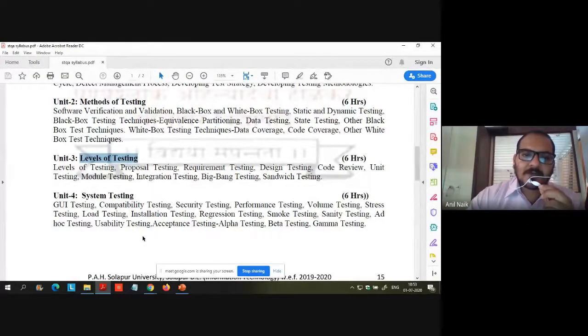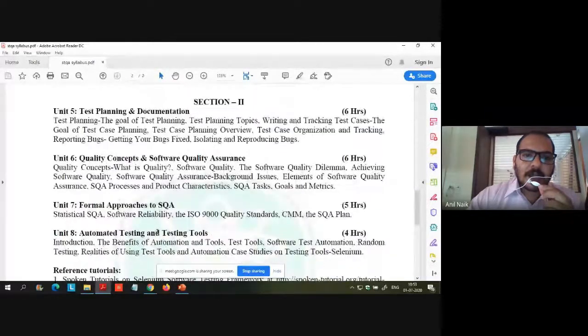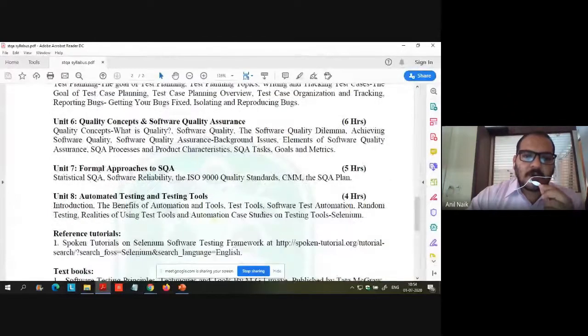So there are different levels of testing, from a small module to the large, final project. We will discuss system testing in detail, then test planning and documentation, and software quality assurance, how we can maintain the quality of the software. Then the formal approaches of software quality assurance, and automated tools, open source free testing tools.